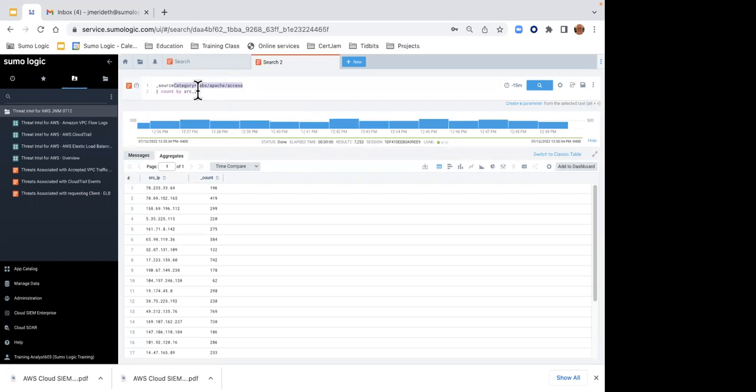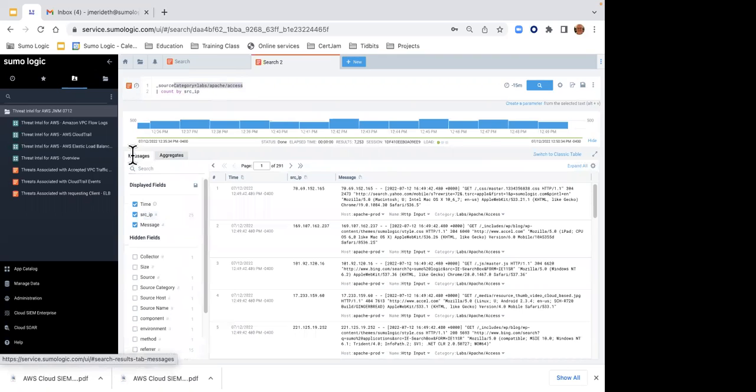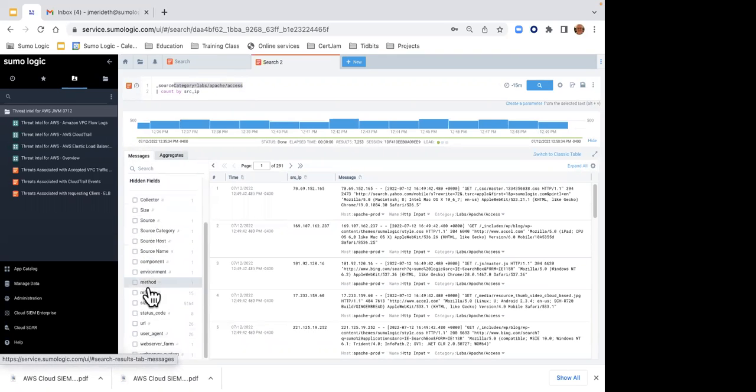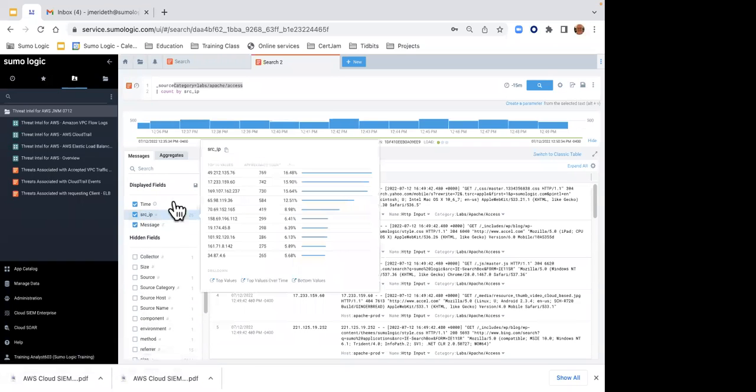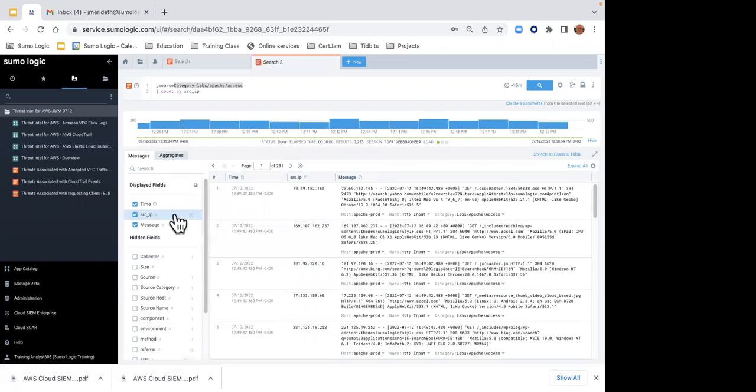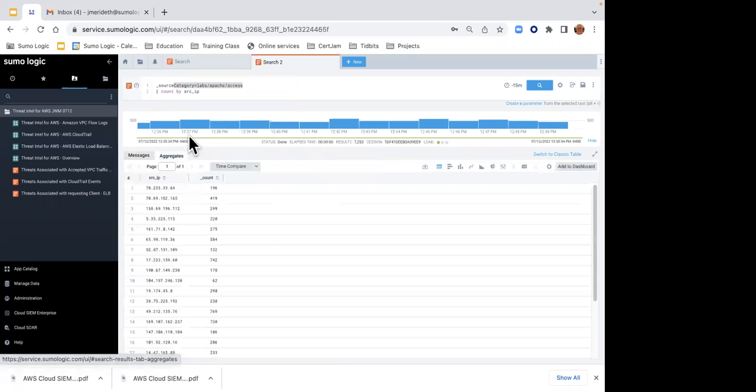And then I want to group it by source IP. How did I know that source IP field existed? Under my messages tab, there are a bunch of fields here, and I know that field exists. I can click and see the top 10 values in that field, but I want it to count by those different IP addresses. And that's what gives me my aggregates tab.